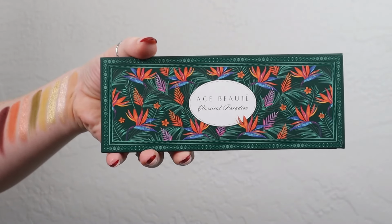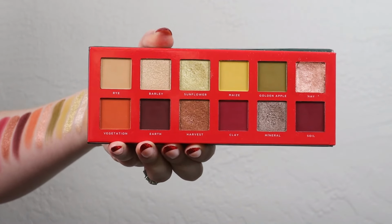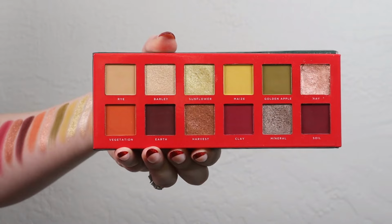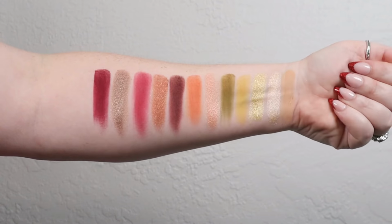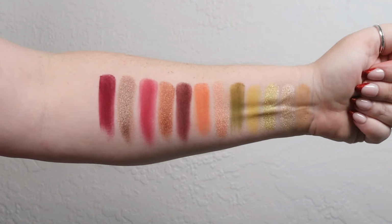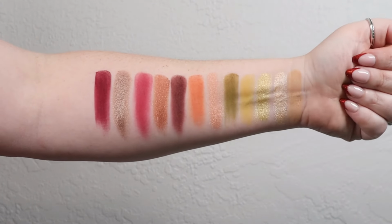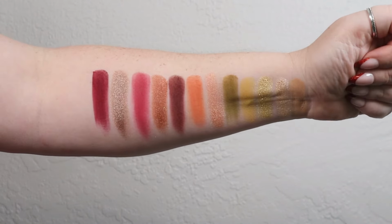I think the thing that puts this palette really low is because it's very limiting. The three maroon kind of wine shades at the bottom, they're very similar when they translate to the eye. The shade Earth and the shade Soil, I tried to create a look blending them together and they just didn't have enough difference to really look too different on the eye, so they kind of just looked like the same shade. When I brought in the shade Clay, it was a little bit different, but I didn't see enough gradient, enough difference between those really deepening shades in the palette. And since it's like 3 of the 7 mattes in here, it turned out to be a little bit more limiting than I was hoping.